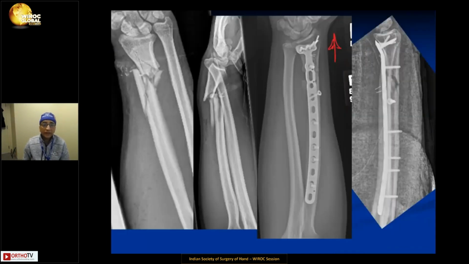How about something like this? This is another way of using plate-assisted reduction. This is a high-energy injury. It's a gunshot wound. There's so much comminution. And the best way to address this is not with an LCDCP because you barely get 1 screw here. But you can use these plates. You fix them distally and use the handle of the plate or the shaft of the plate to push the distal fragment as shown by the red arrow. And once you restore your DRUJ, you can check it on the C-arm, attach a plate application clamp, and merely fill in the screw holes. That is all you need to do, where you use the plate as a reduction tool.